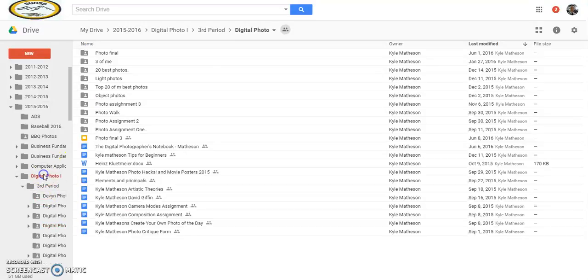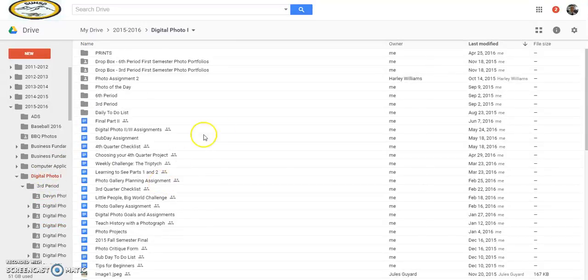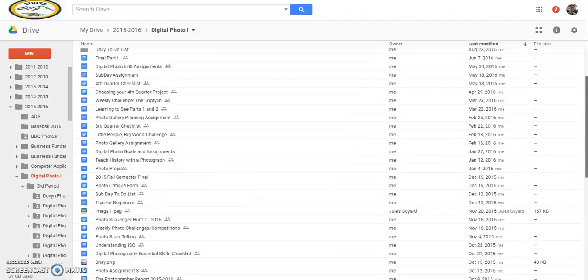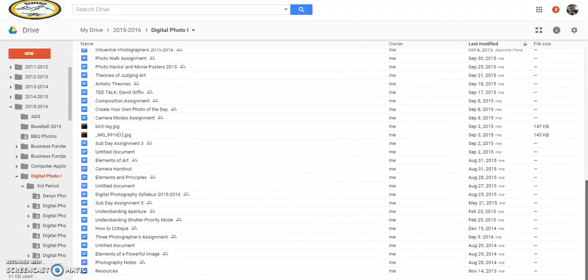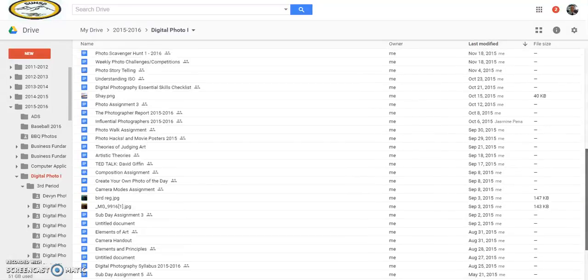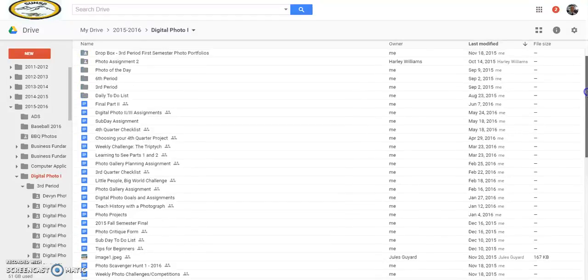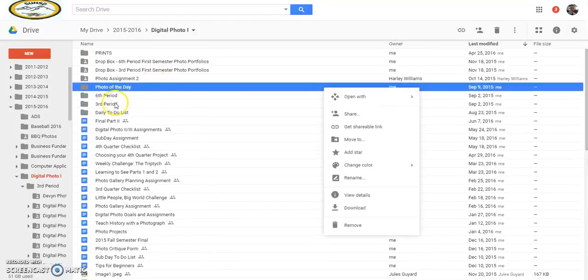I'm going to go back to Digital Photo 1 again, and here I am. And I have each class I do what's called a notebook, and I found these notebooks, kind of stumbled upon them on the internet, and another teacher was utilizing them, and I've used them here and there. Still haven't fine-tuned it, but maybe you'll find something about the notebook that you can use in your classroom. So I've got to find where I put the notebook.